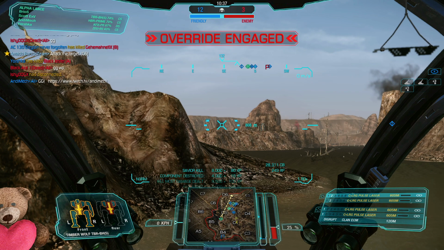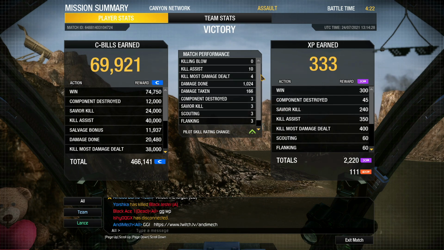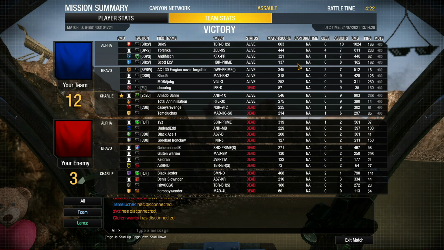Quite a storm, 12-3. So that was pretty good coordination and positioning by the team, holding the top while me and Scott held this corner, trading and smashing them instead of NASCARing, allowing me to do 1024 damage, no kills but 4 KMDDs, and a pretty impressive match score of 603.